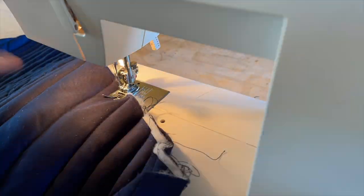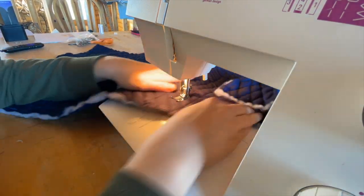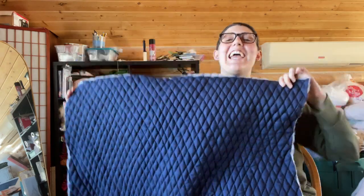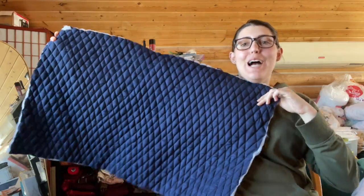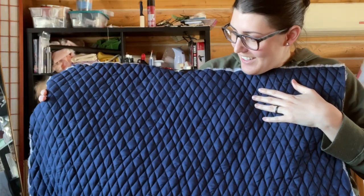I know these lines could be straighter, but I'm really not concerned about it. After I made a ton of quilting lines going in one direction, it was time to do just as many quilting lines in the other direction to make a bunch of little quilted diamonds. I used to work at an elementary school and one of the students' names was Diamond, but he had a speech impediment and when he told me his name I thought he said his name was 'Dammit' — and I was like, we need to have a talk with your parents. I am so in love with this. I realize the lines aren't as straight as they could be, but I feel like I've come so far.